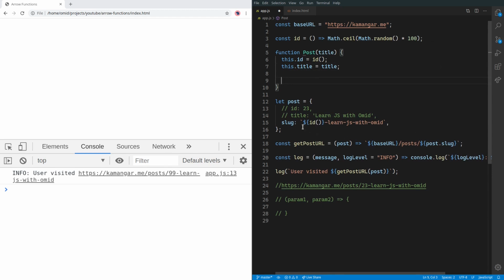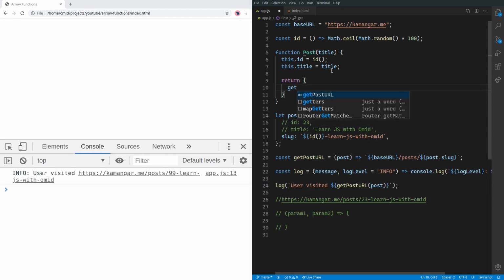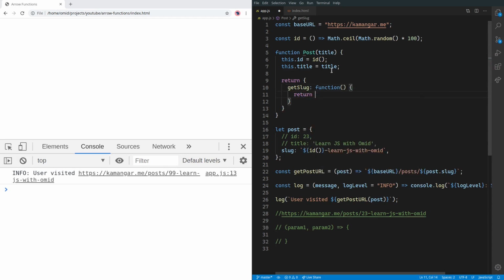We need to generate slugs for this post, and I want to have a getSlug function on the post objects that I create. So return an object, and that object would have a getSlug, which itself is a function, and it returns a string. And again, I'm using backticks here.